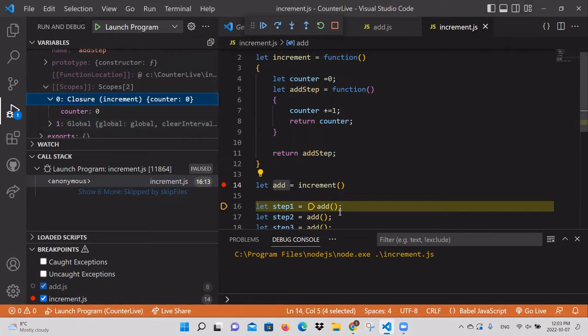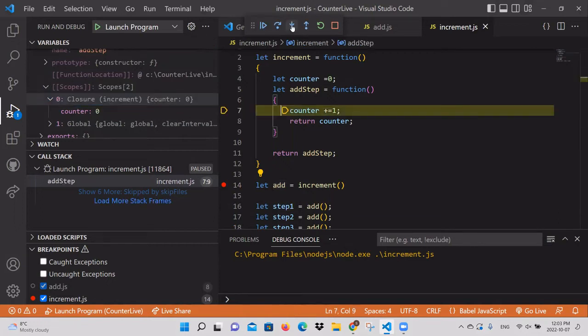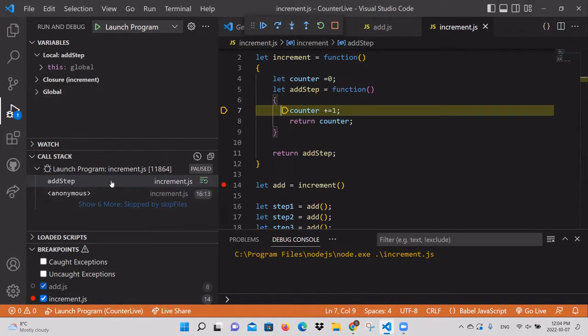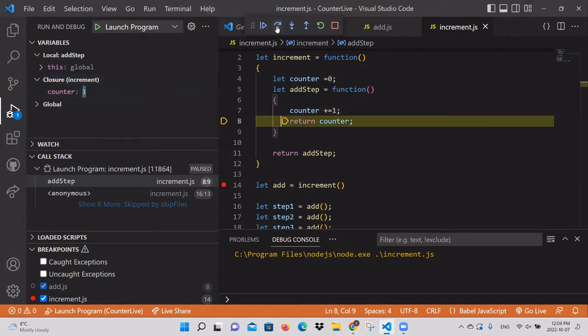Now we are about to have the first execution for this closure. Okay, the function that came out with its surrounding context. Now I'm gonna step inside to execute the code. Now we see now we have a context, right? That context still have access to the closure that has a counter at the moment is equal to 0. We're going to update that. Now it's equal to 1. And we are about to return from the function for this execution. And once we return its context, we're about to return right now.